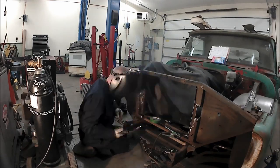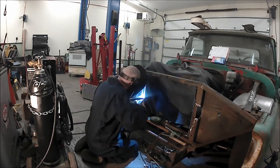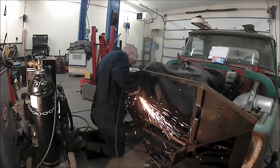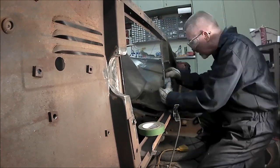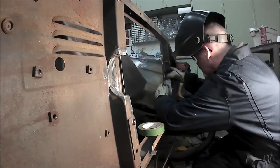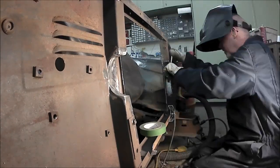All right, making the intercooler fit, we had to cut a fair bit out of the rad support. Took the X out of it and then sunk the intercooler in enough to make it fit behind the front nose piece of the truck as well as the grill. And it all seems to fit.